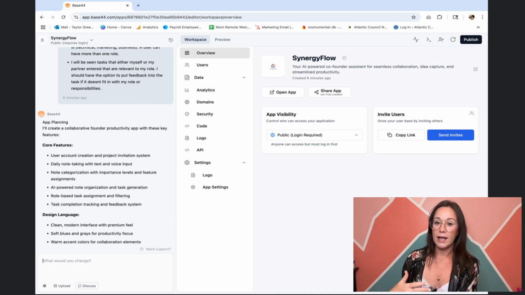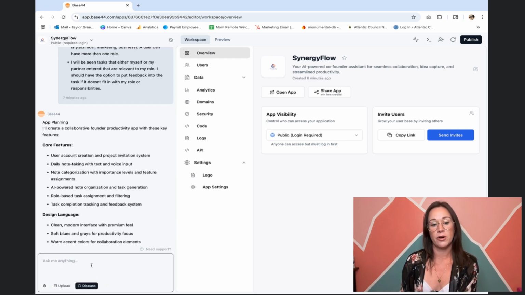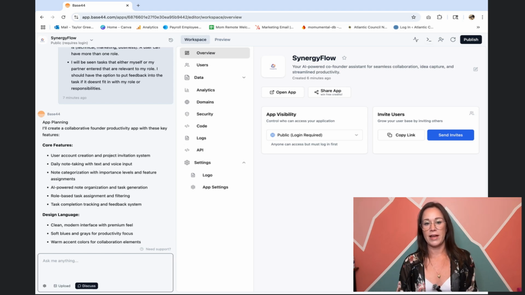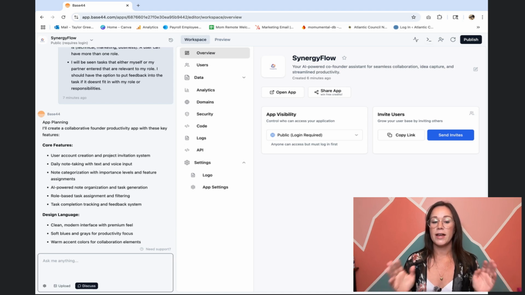Now, with AI, if you don't have a lot of experience talking with it, you're not going to talk to it like you're having a conversation with a person. You need to give it clear instructions with each of your prompts. There is this handy feature right here. If you turn it into discuss mode, you can have that back and forth, like what would be better? Should I do this or that? Et cetera. And it's not going to cost you credits and it's not going to mess with your app because it's not going to actually build anything off of the discussion.